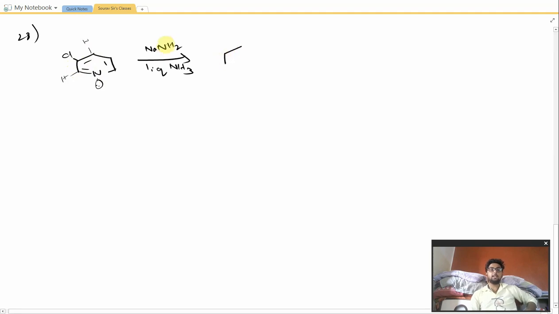So NH2 would be taking up this pair and leaving as NH3, making a minus charge over here. Now this bond will fall over here, and this Cl would be released as Cl minus, forming a benzyne. Obviously this is not benzene, so benzyne cannot be formed, but you can say this is pyridyne. That is not any stable compound, so we just write this as a benzyne intermediate.